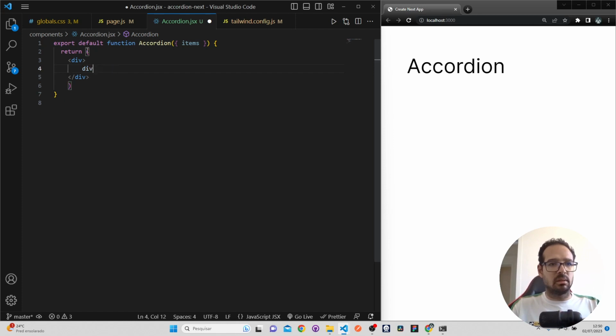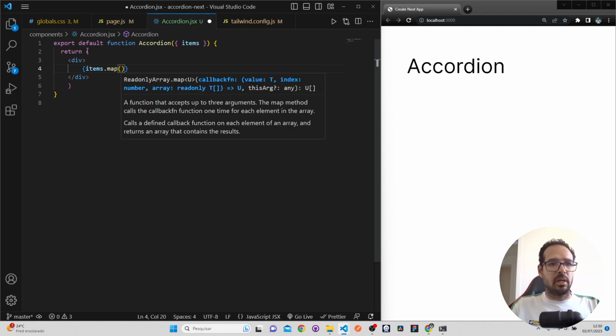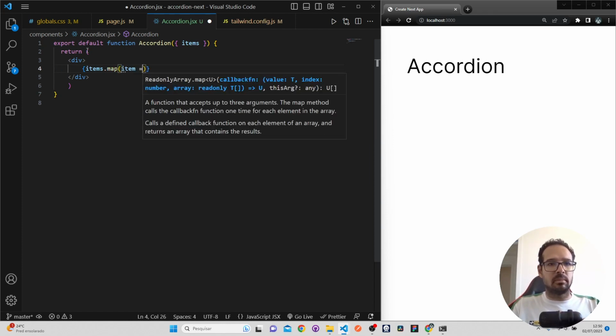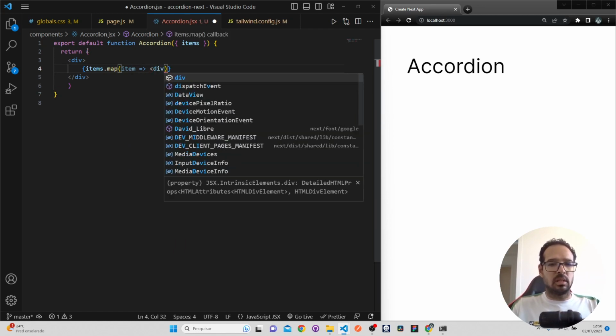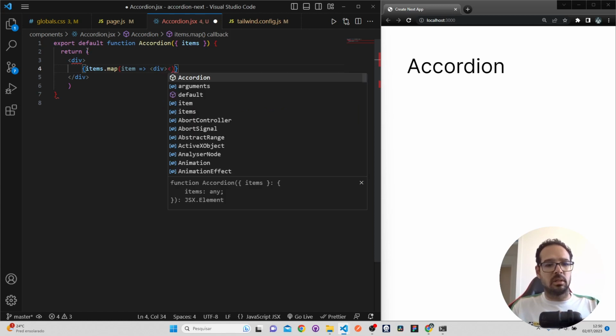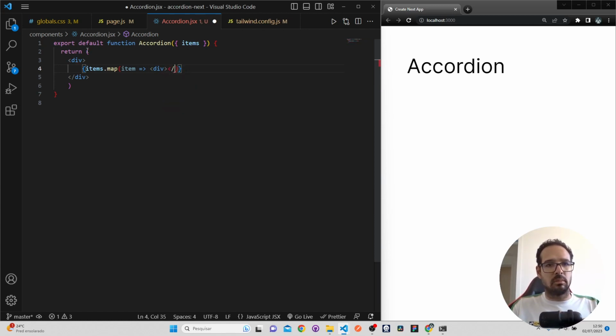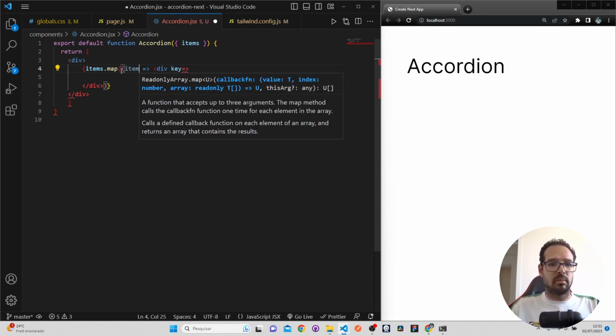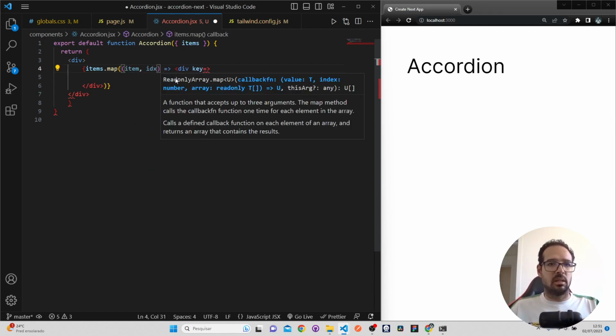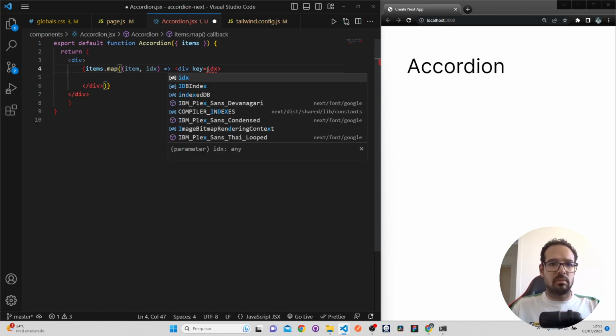So actually, we need to map this, so we have items.map, and we have item. Inside that item, we need a div here. Inside this div, let's put the key. So I'm going to use item, index. The key is going to be the index.